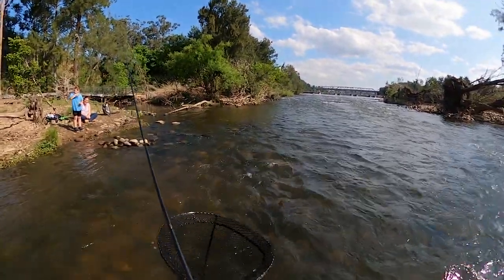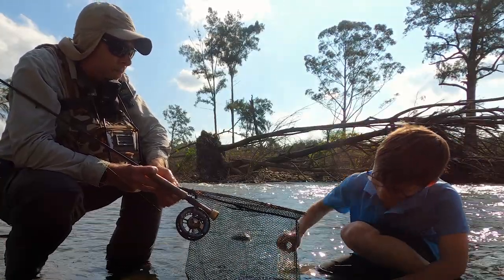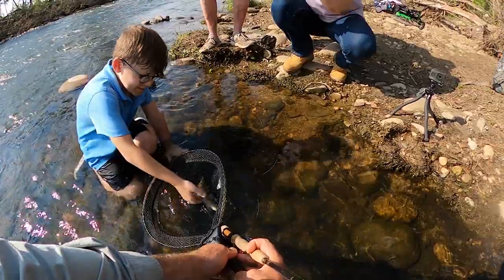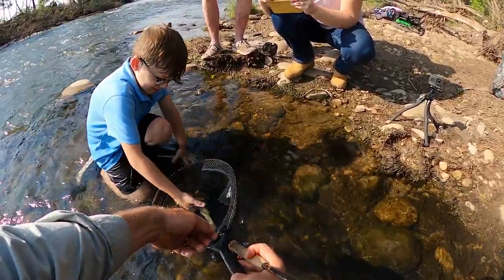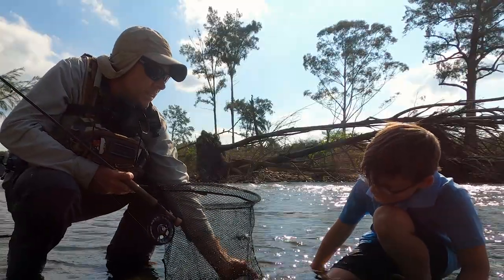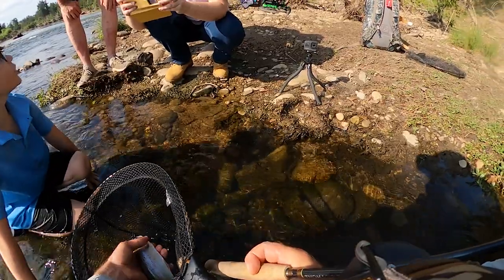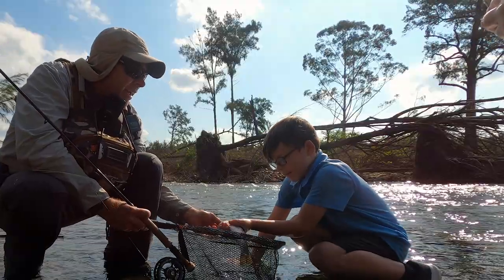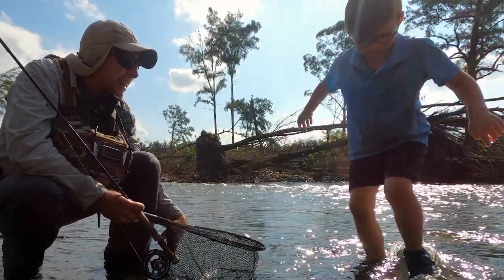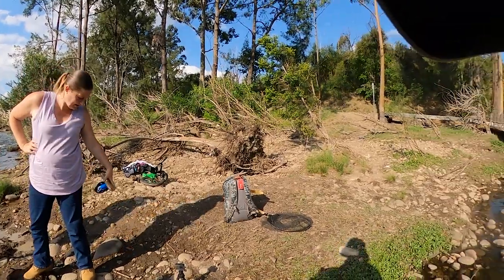Got him. You want to reach in there and see if you can pick him up? Pop your hand underneath him. Don't squeeze him — just hold him really gently. A little bit further forward so he balances. He can't hurt you — he will not hurt you. They haven't got spikes, these guys, they're just slippery. Just behind the head, just hold him with your thumb on top gently. Quick, look up for the camera! I got him! There he goes — let him go. No worries mate.